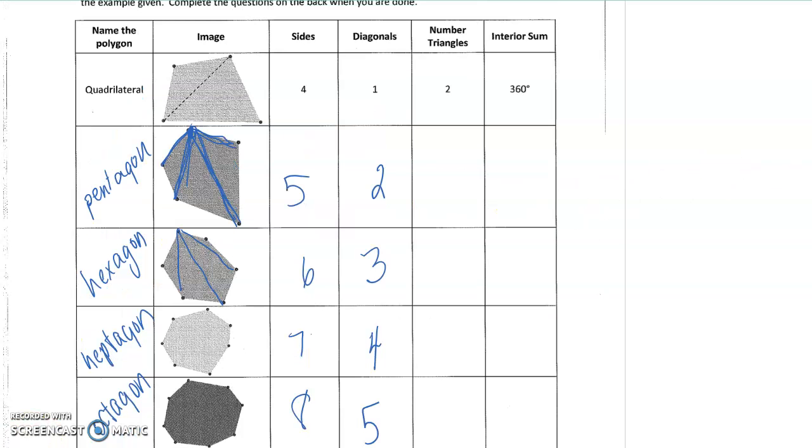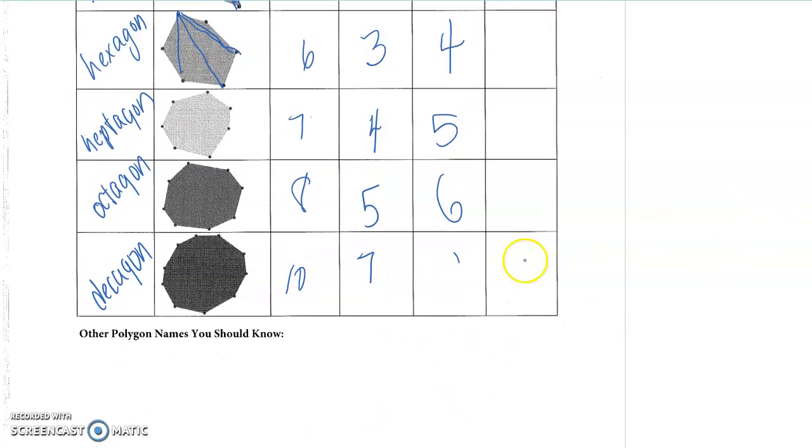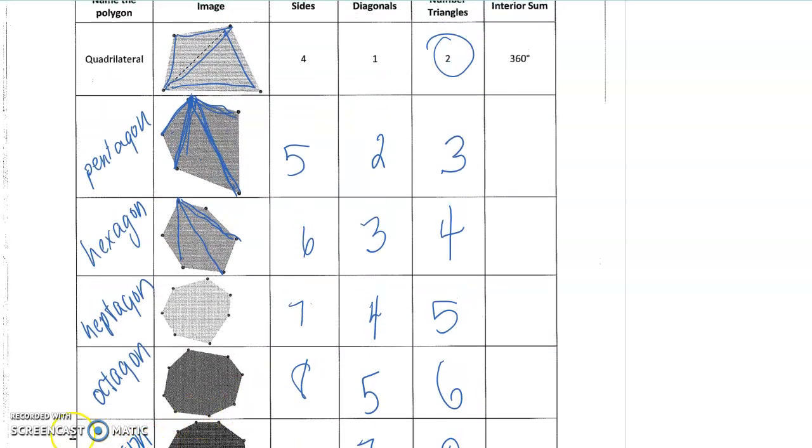Next thing I want you to do is realize how many triangles there are. So if you look at the quadrilateral, there's 2 triangles that are made after the diagonal. So one of your triangles is here and one's here. So that's where they're getting this number. It's the number of triangles. So in this one, you'll see there's 3 triangles here. You'll see that you make 4. Remember, this one's 4. You're going to see you're going to make 5. You're going to make 6. And you're going to make 8. So obviously, you can figure out that there is a little bit of a pattern.